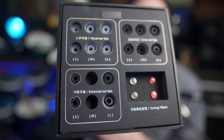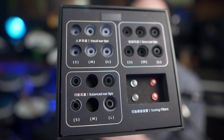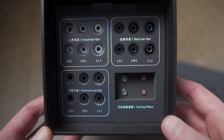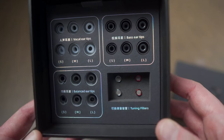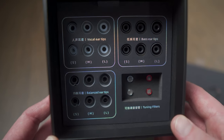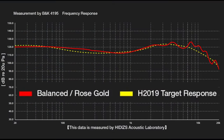The high end is certainly very present — it's a little bright, but it's not overly harsh or too bright. Coupled with a really powerful bass, it doesn't sound thin. There are a number of tuning options in the box, and I like that they actually labeled the different eartips for what their purpose is. There are two sets of tuning filters which you put on the drivers themselves, and also three sets of eartips in three sizes — bass-heavy eartips, bass-light bright eartips, and balanced ones. The same sort of variation applies to the filters.